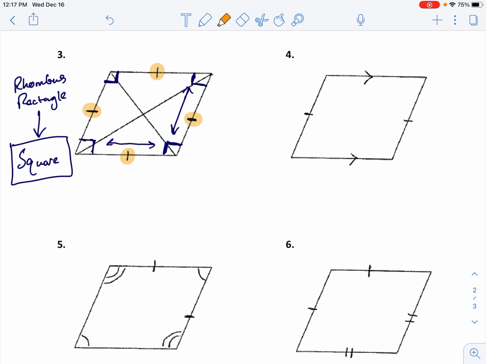Okay, on this one, looks like I only have 1 pair of opposite sides parallel. So right now we're thinking trapezoid, because it has only 1 pair. And on top of that, these would be the legs, and they're congruent, so I actually can say this is an isosceles trapezoid.